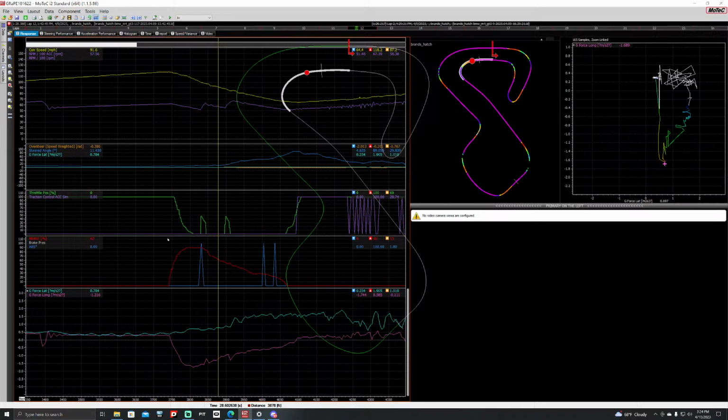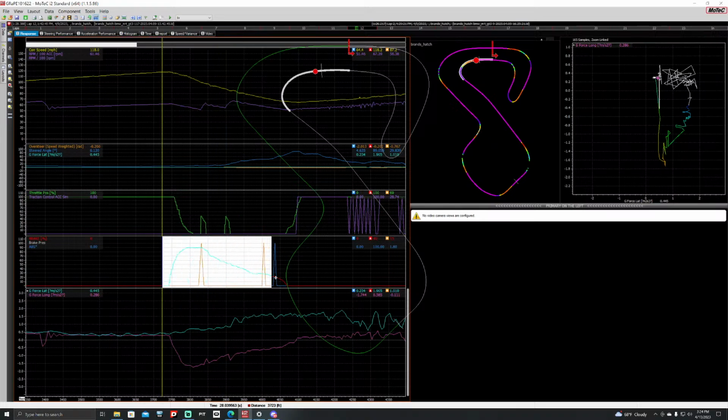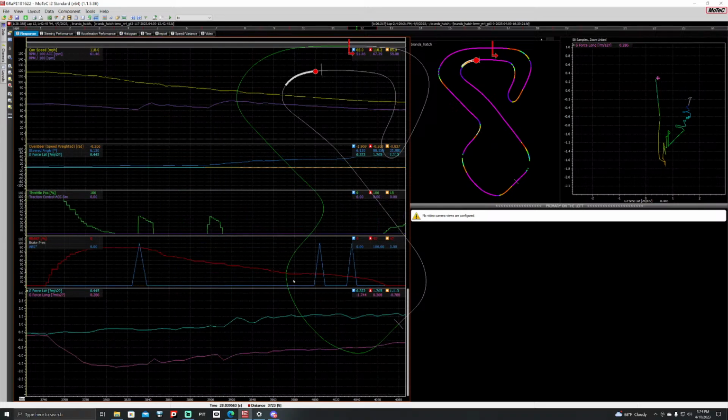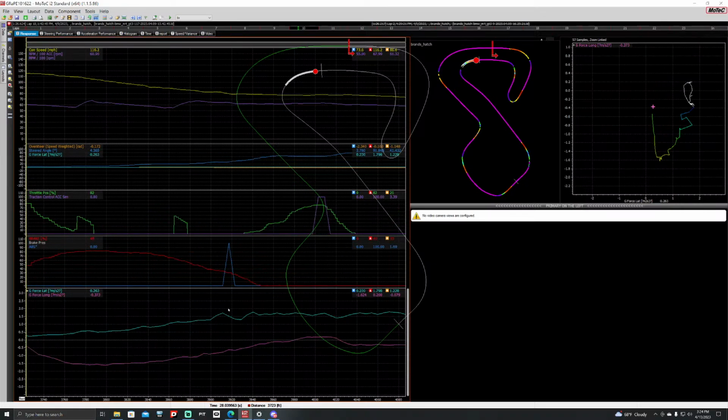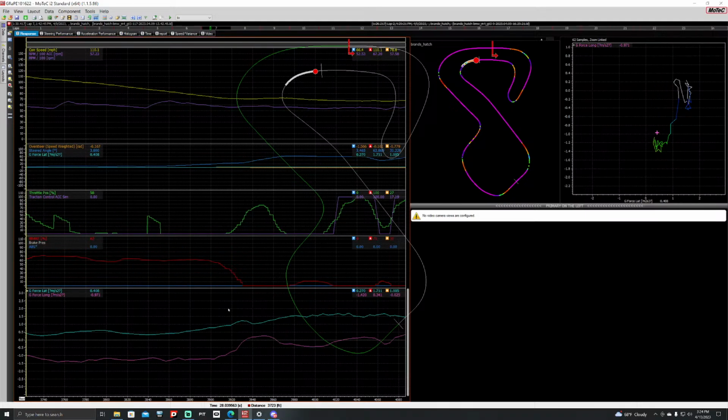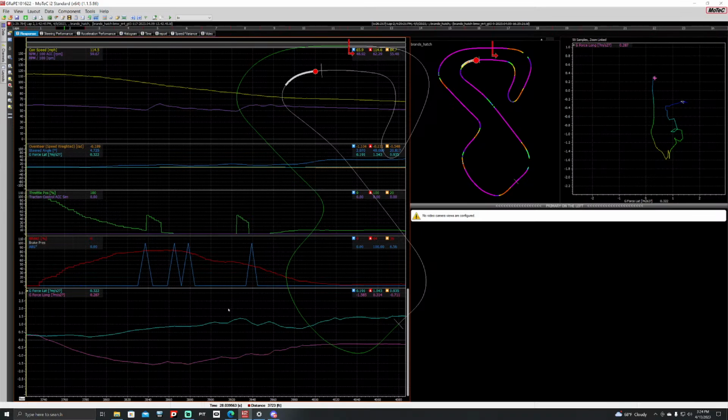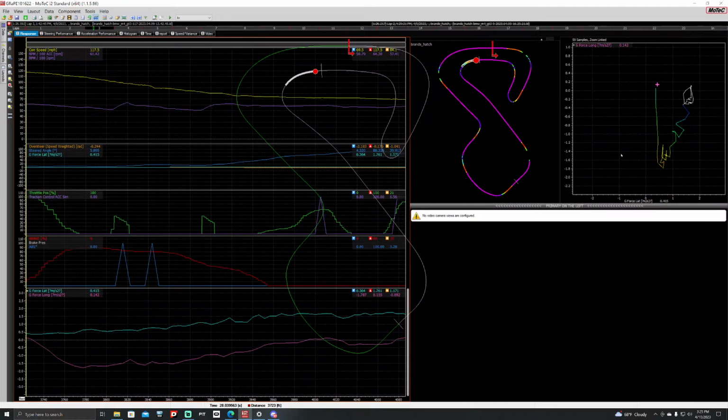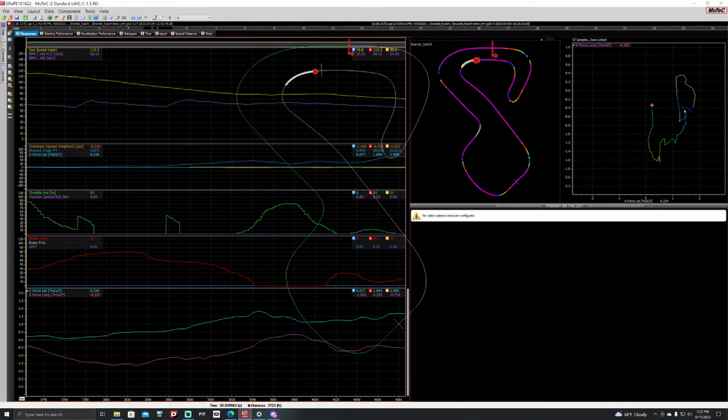Okay, and I just want to look. Okay, select that piece now. Previous. Okay, so you can see my brake pressure application. You can see what the tire is doing. So now let's just look at different laps. Let's go look at the next lap. Okay, next lap. So I'm going back and forth too.